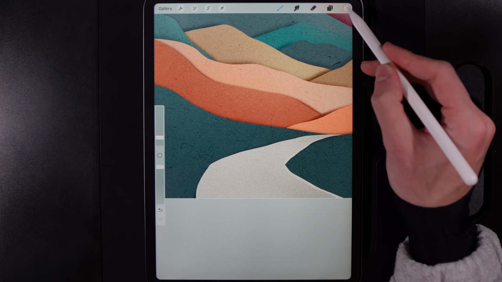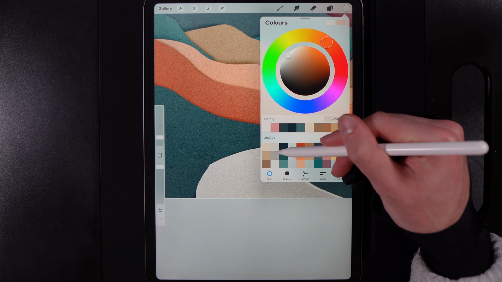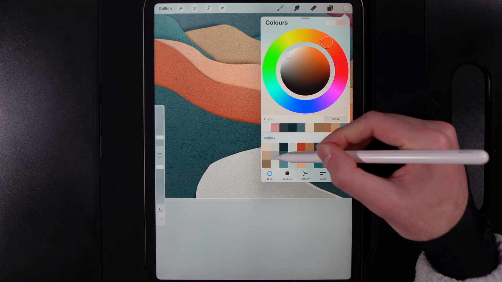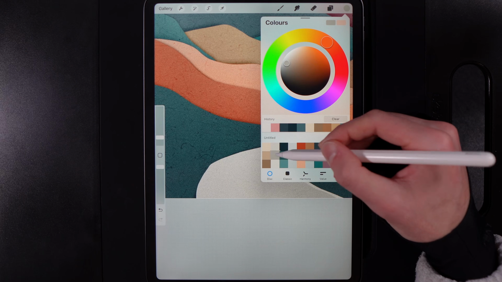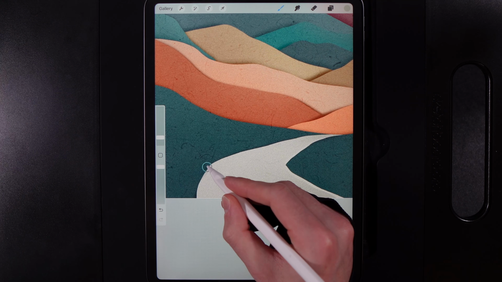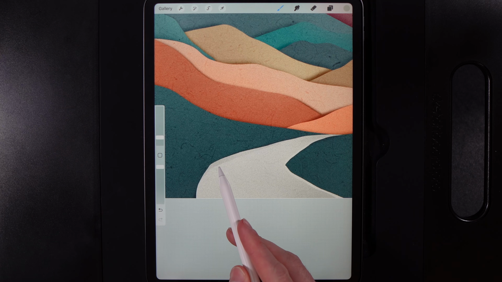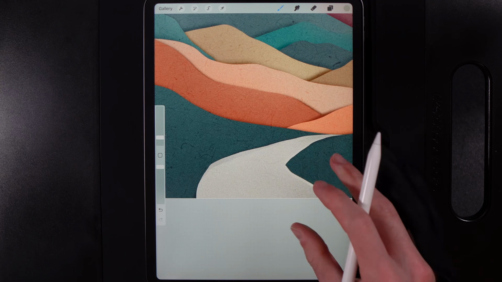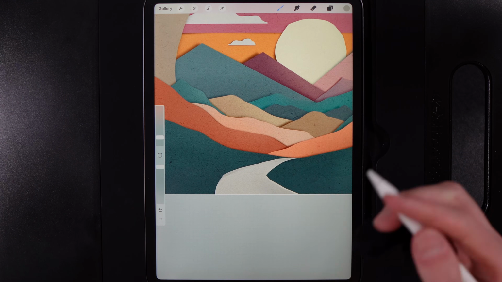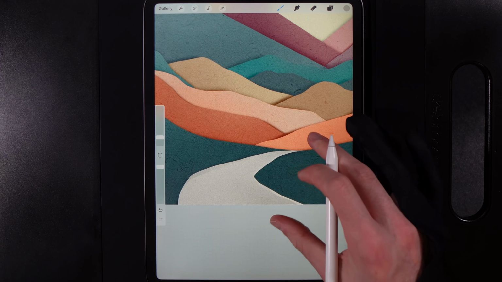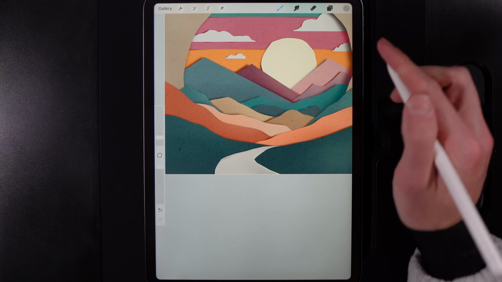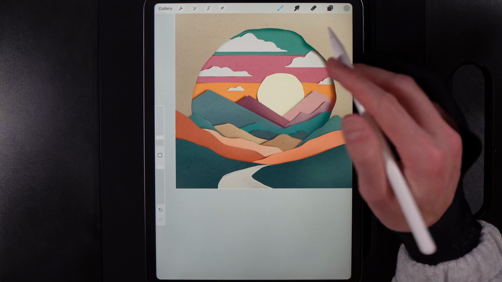Subtle, keep it subtle. And then you can switch between whatever is the lightest in that column and what is the darkest. So I can also grab this color here, the middle of the 2nd column. And I can run this along here. I don't have to necessarily keep to the edge. I can let that run in. See how subtle that is and how it just makes its way in. To me, that just makes it look like the paper has a crease to it. And I'm going to leave it exactly like that. I don't need to do any more. I don't need to do any less.